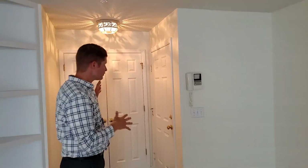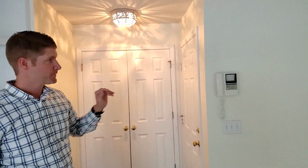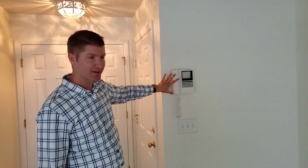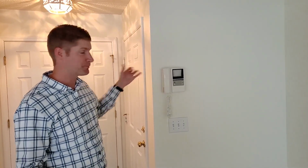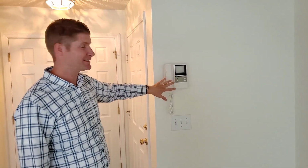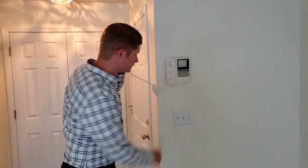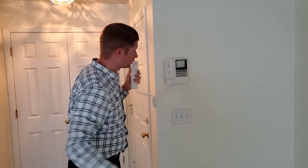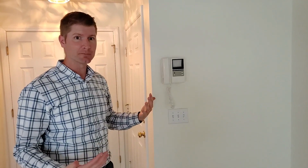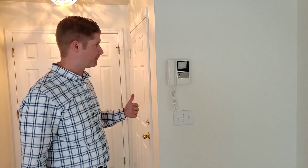First off, when you come in the door, and I'll show you the whole unit here and everything, they have this intercom phone system. So when you're buying condos in a certain neighborhood and all, keep an eye out for special stuff like this that was installed when they built the property. The reason why, these are almost impossible to find parts for. So as they start going out, it's going to be harder and harder to fix these. This one, I'm not even sure. It probably doesn't work. And I know we've called the HOA a lot to get these replaced, but they just don't make them anymore. So there's a tip. If you're in a condo, look for specialty things that are put in, very hard to find parts for.